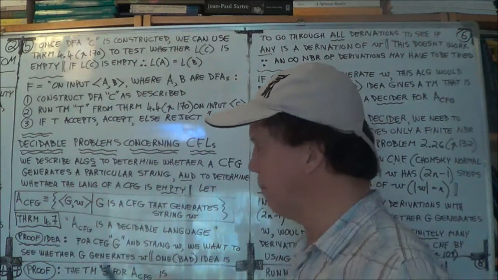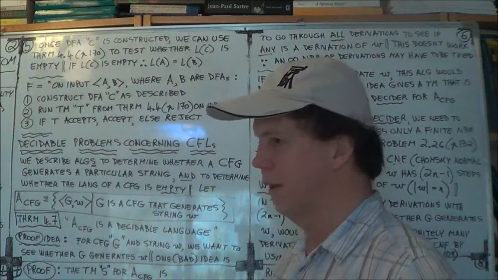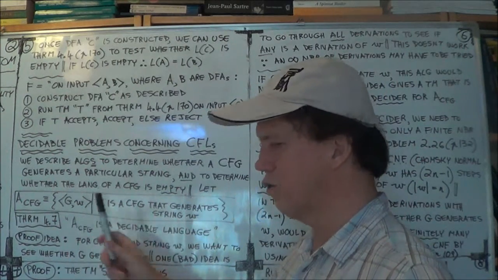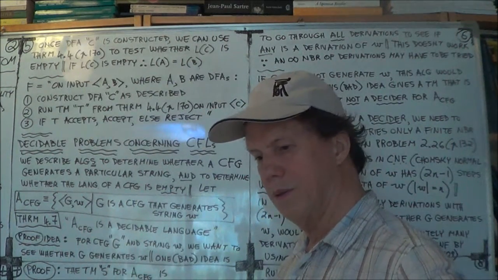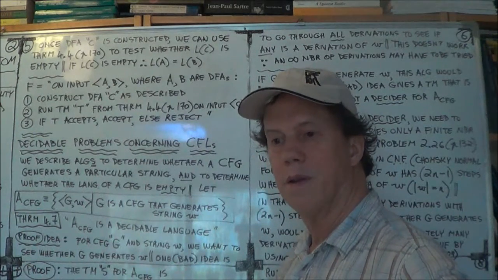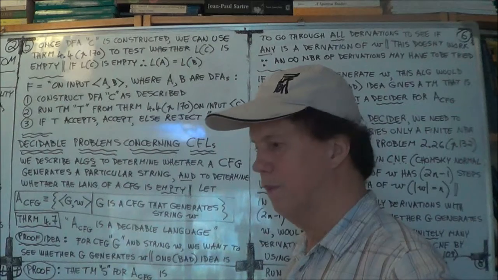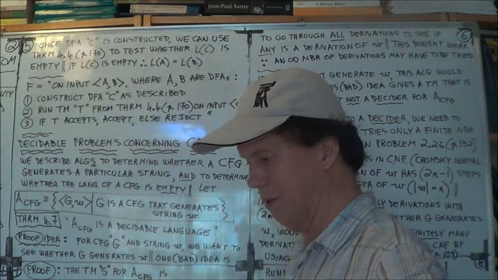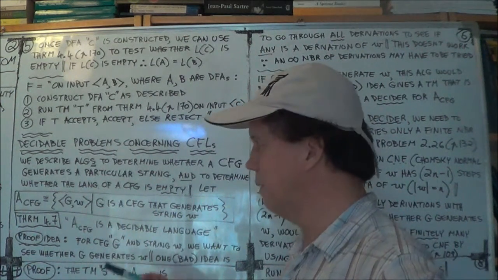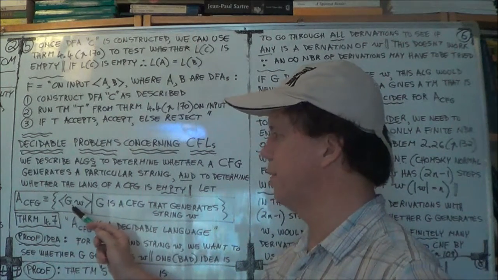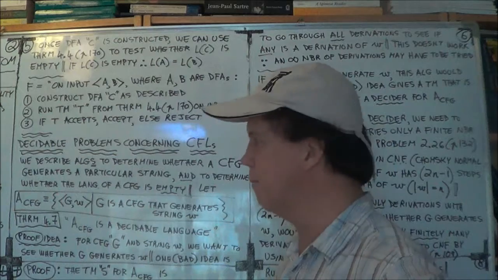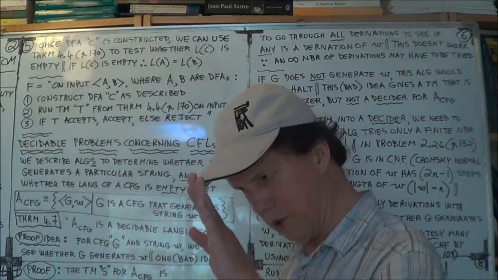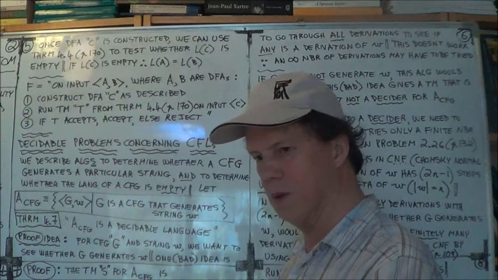An arbitrary string, if that pair, that odd pair, belongs to this language, then by definition this grammar, this CFG, can generate that string. And if it doesn't belong to this language, then because this language has been decided by a Turing machine, therefore this grammar does not generate that string. So we've decided, in other words, the Turing machine is a decider. It will accept or it will reject. In other words, it will halt, it doesn't loop.